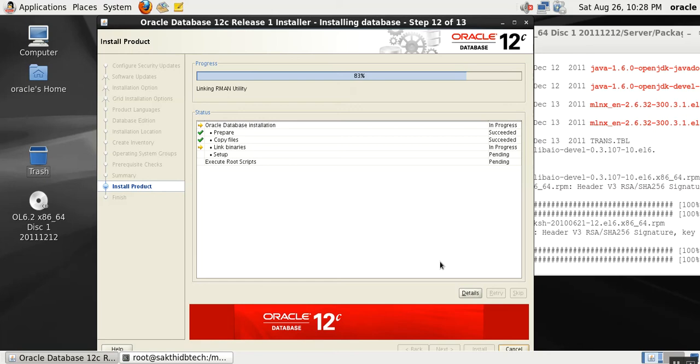On the server, we generally don't have direct access, so mostly we use putty with Xming servers. That is the best method. Most Oracle DBAs use this method to install software or create a database in GUI mode. If you want to create a database using DBCA, use Xming and putty when your server is located somewhere else. If you are on the server and you have GUI, no problem, you can do it like this.